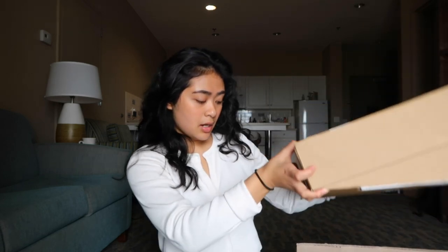So I finally received the packages that I purchased online. I wanted to show you guys what I got just because I feel like these are fun to watch. The first thing I bought was from Zara. And actually everything in this box is for my brother. I wanted to go shopping for him just because I think it's fun to shop for my little brother. My brother's only 9, so they're all like little cute tiny clothes.